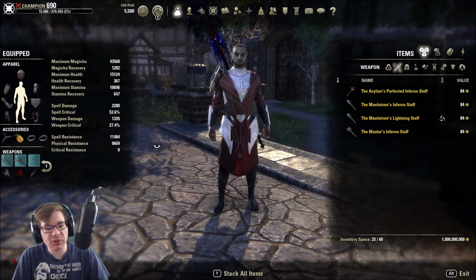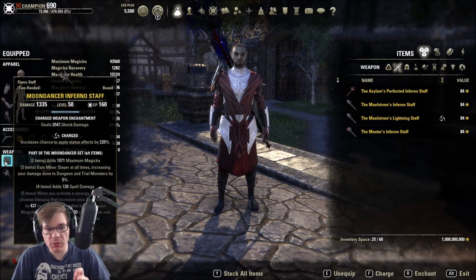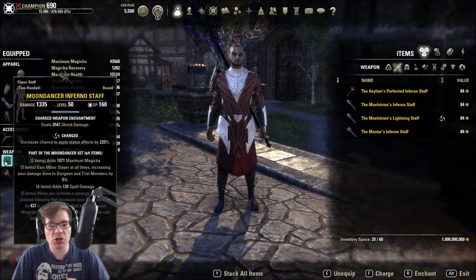So, in terms of traits on our weapons, on our front bar, we will almost always be running a charged shock enchant.